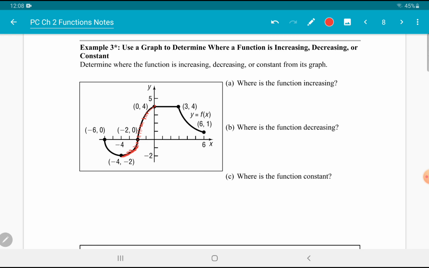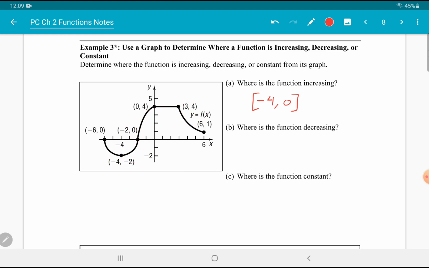So we see that the function is increasing from this x value of -4 to this x value of 0. The way we represent that is only using the x values. So we have that the graph is increasing from -4 to 0, and we're going to say that these are inclusive, so we do it with brackets. The function is increasing from -4 to 0. Let's keep on going along the graph and see if there's any more parts where it's increasing. The y value remains the same here, so we're not going to say it's increasing there. And as we keep going, the y value is now getting smaller and smaller, so it's not increasing in this interval either.